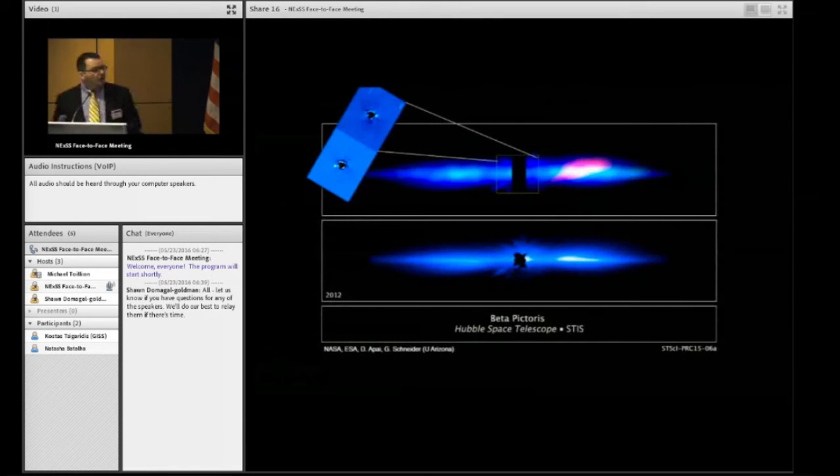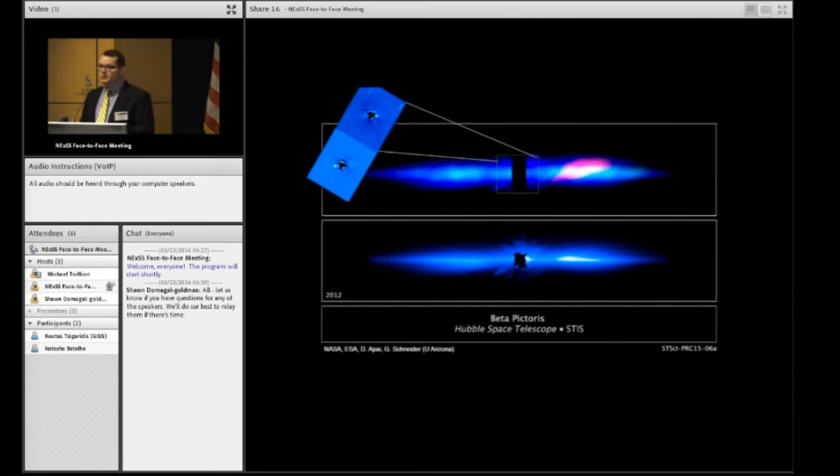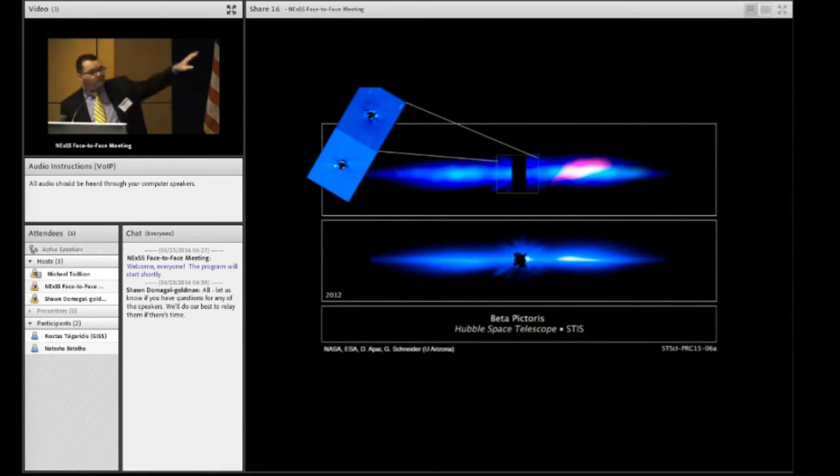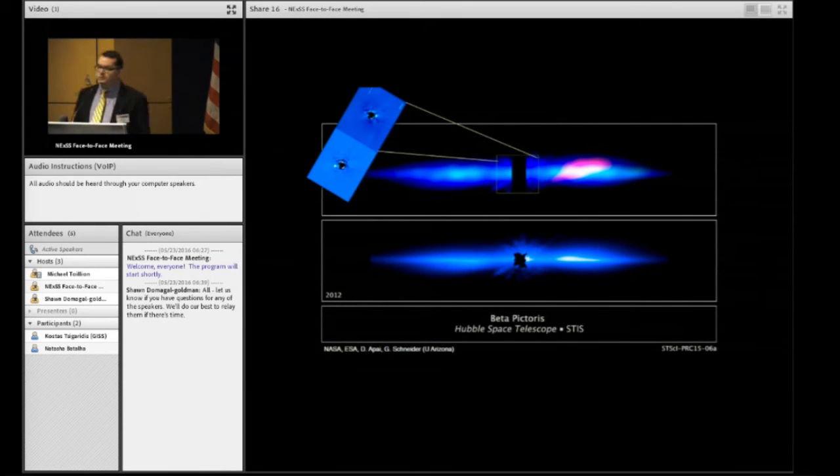We have projects using high contrast imaging in which we are exploring properties of debris disks. This one is of particular interest. Beta Pictoris is a disk seen edge-on. It's a disk in which we have previously discovered via direct imaging a relatively short period planet. We can watch this giant super Jupiter orbiting in the inner disk. And with this new HST data that's very sensitive and very accurate, we can probe changes in the disk over 15 years.